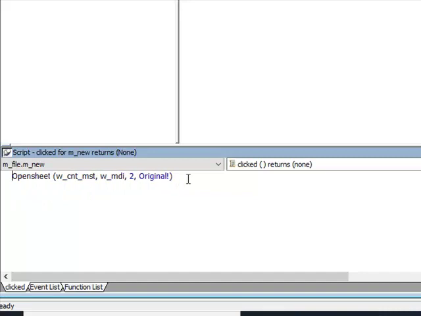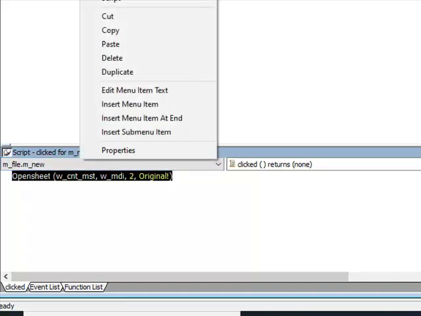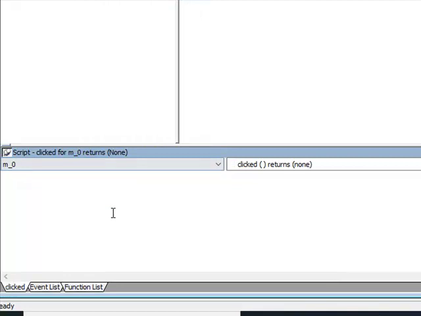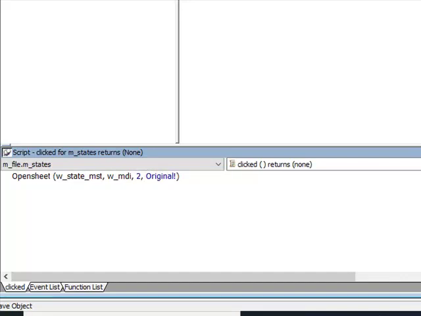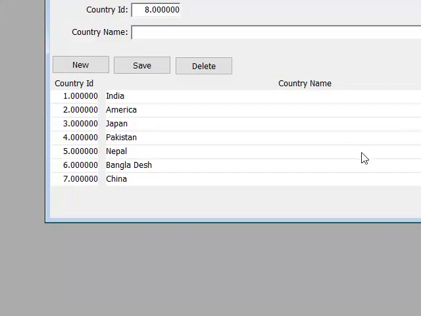And what I will do is Control C, script, script, Control V, Control S, but it is W state MST, right? Run it. This is for country, right?